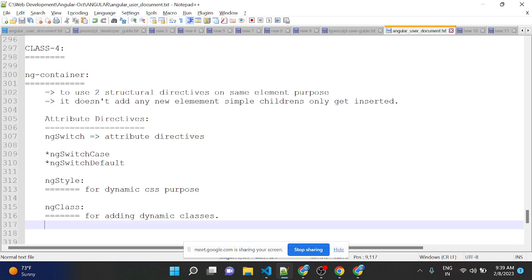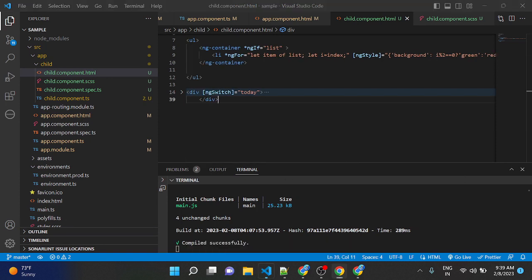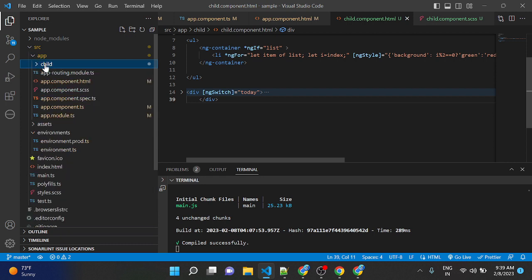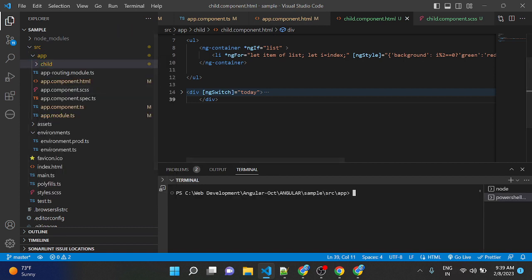Now, the component directive is a custom directive, something like how we'll be creating it. I'm going to generate our directive: ng generate directive, then the directive name, highlights.